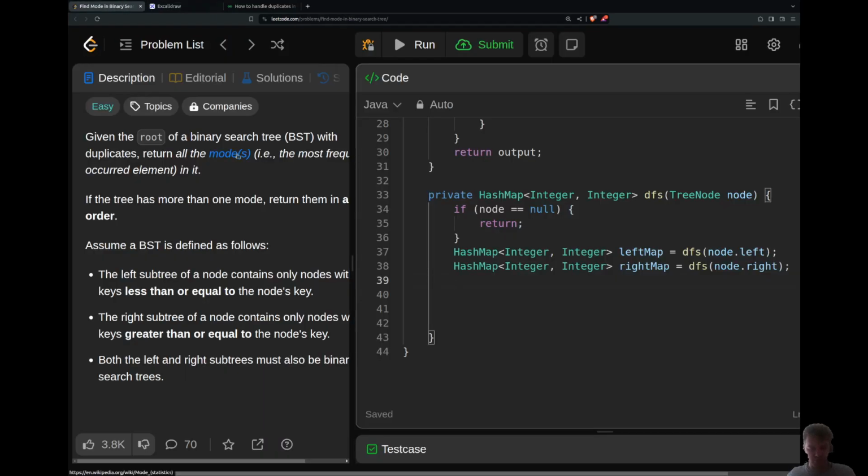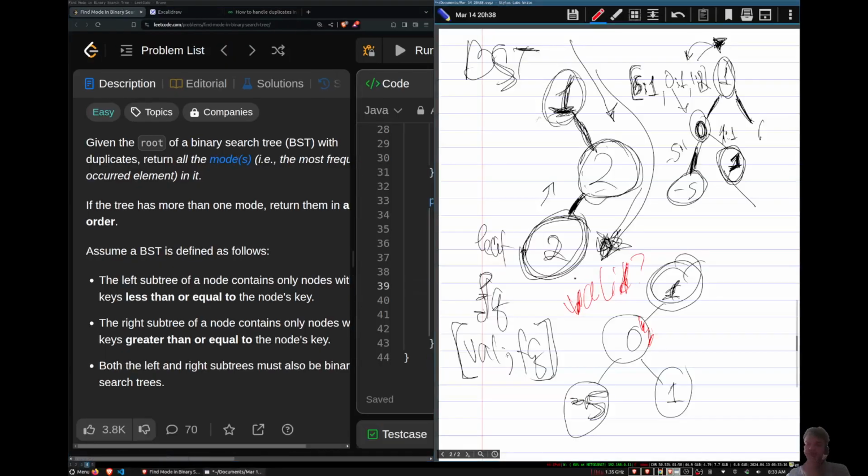It's kind of difficult right now to do this. Let me think about it, maybe I can simplify it a little bit. Because we allow duplicates, this will accumulate the frequency array.